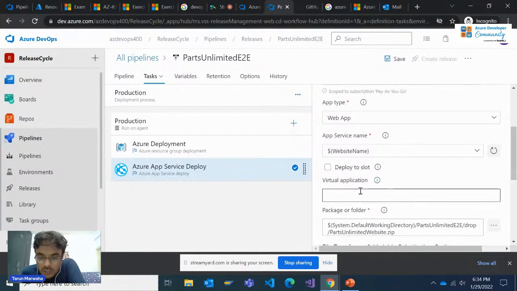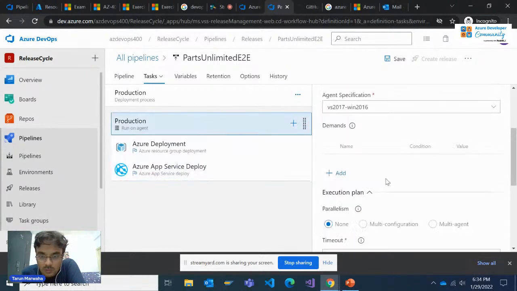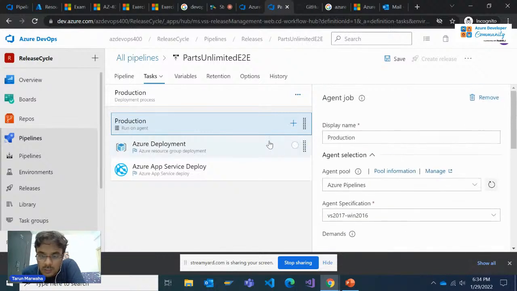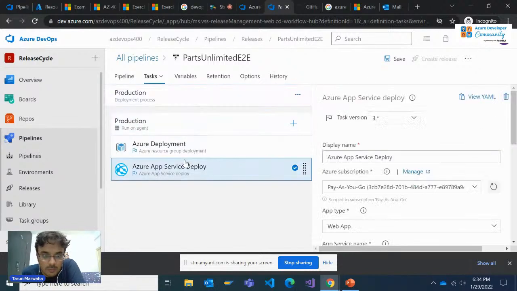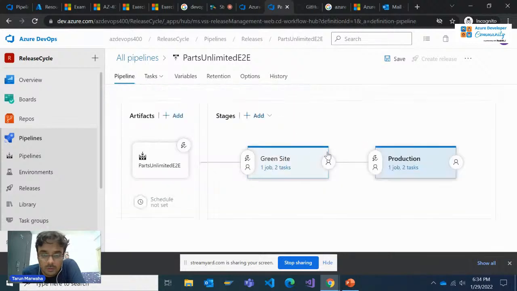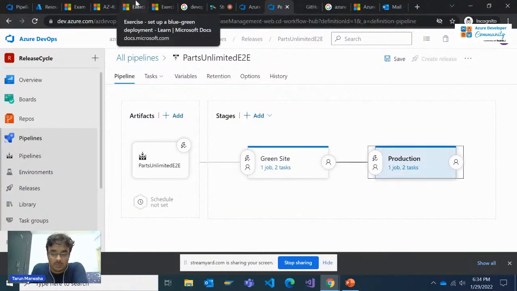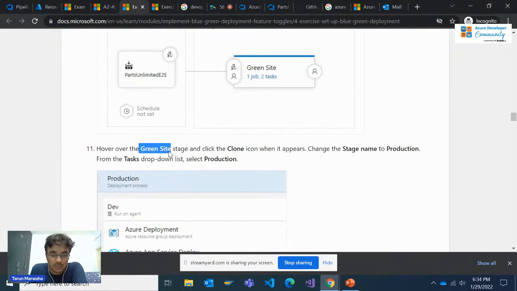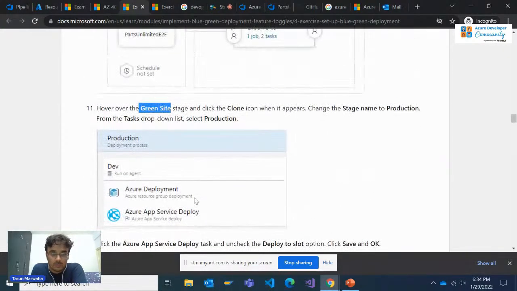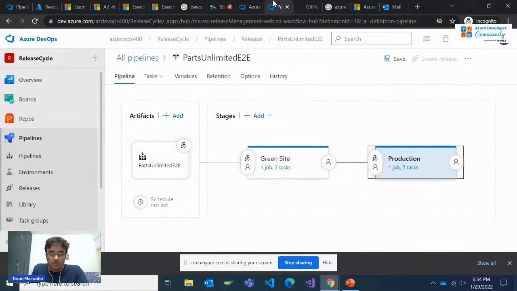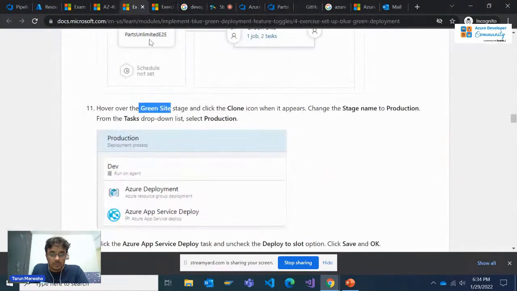So this is production, right? This is the difference which I wanted to show. And the deployment production should be fine. I just want to make sure that we are choosing the right options. So I think the names were green site and production, which is fine.